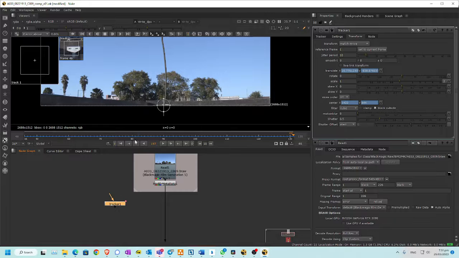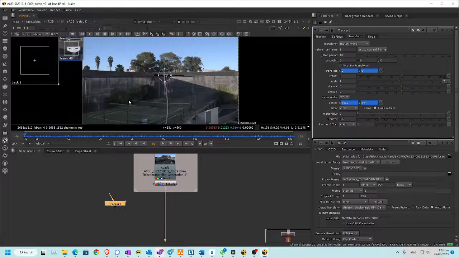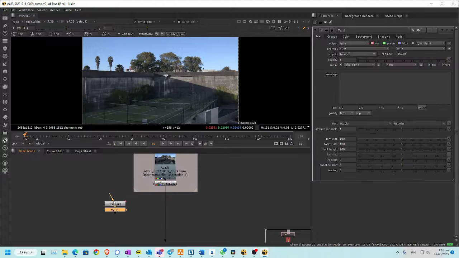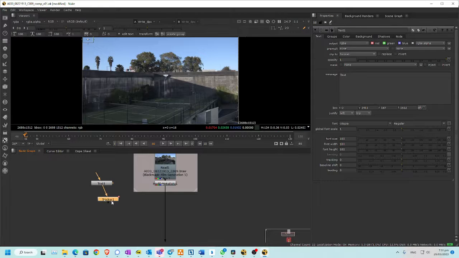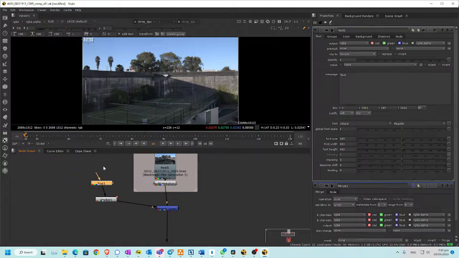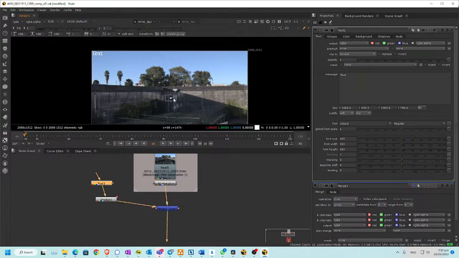So I'm going to close all of this. If I add a text here, not before it, and this text is going to be merged on this. So the text is there. And then the tracker for the text is on the match move.